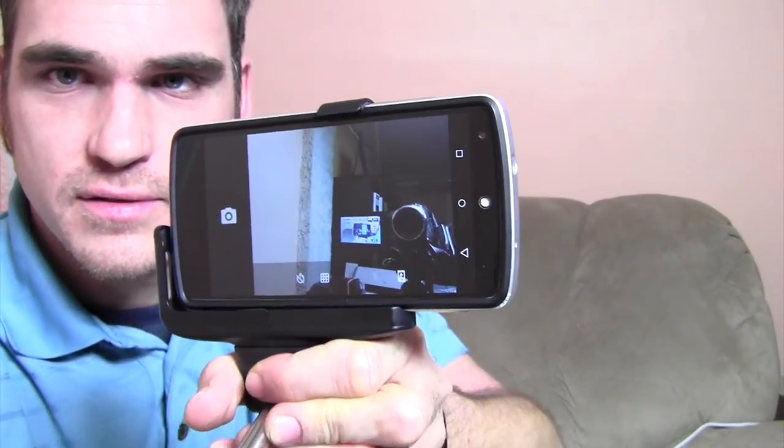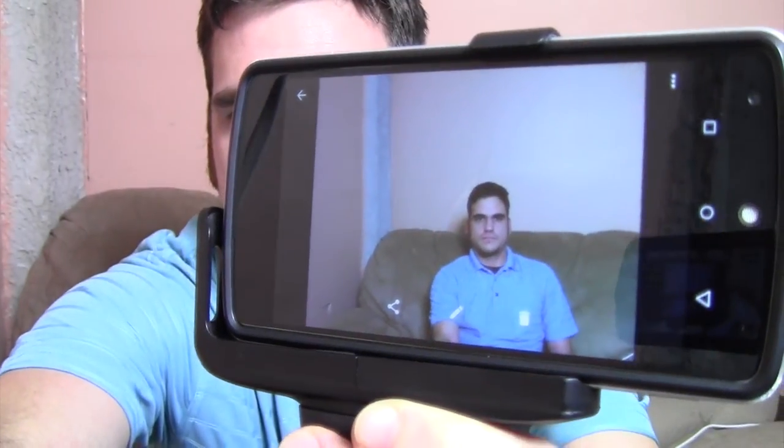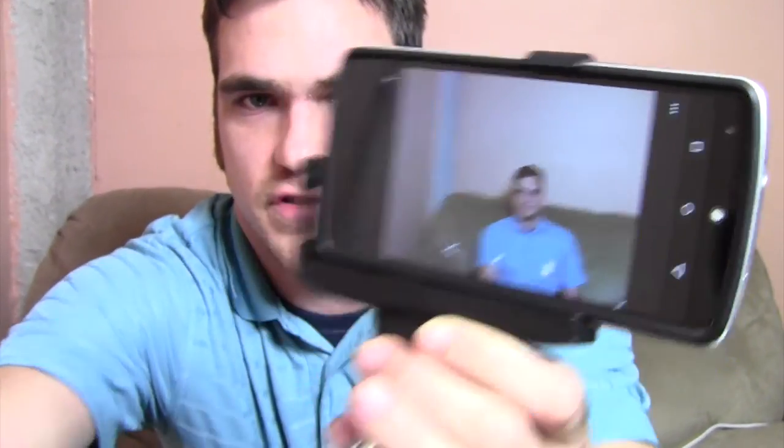Once you have that in place, let's go ahead and turn this on and go into the camera. I'll go to the front-facing camera so you can see — and there it is, showing your front-facing camera so you're looking at the camcorder itself. Now I'm going to hold it out and take a picture of me next to the camera. Swipe this over to see what it looks like, and there you go — from a distance. You can rarely ever get your selfies from that far away.